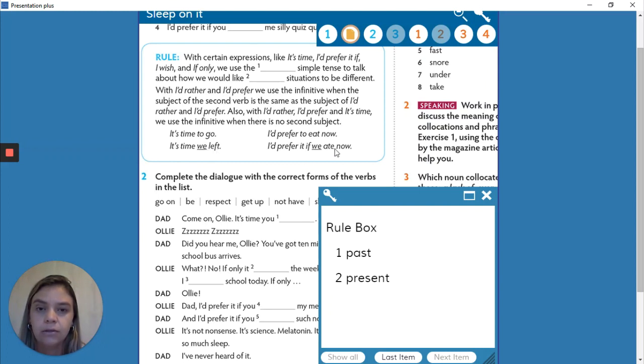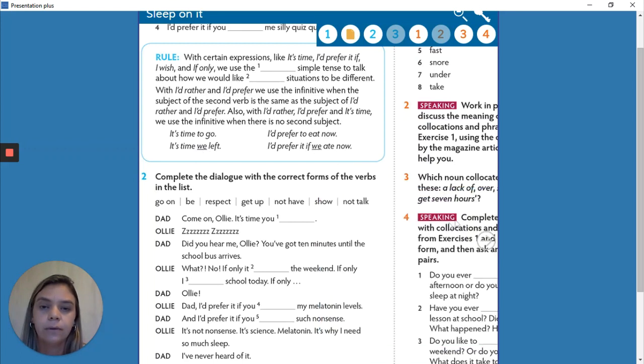Okay, like these two examples here. It's time we left. I'd prefer it if we ate now. Okay, so same subject or no subject, infinitive. Different subject, we use the simple past.